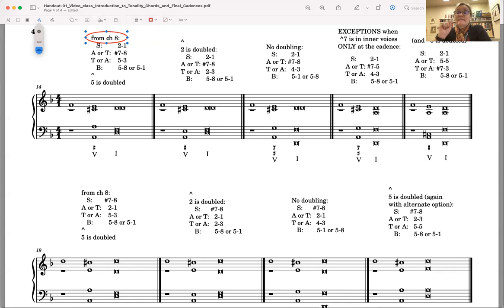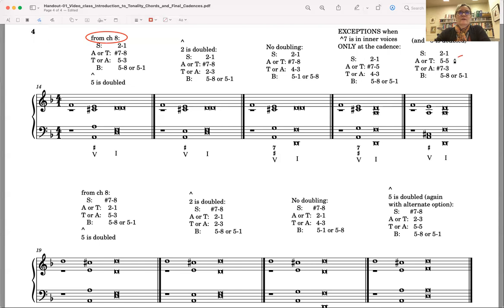So if scale degree 7 is in an inner voice, and only if it's in an inner voice, and again, only at the authentic cadence. You cannot do this with prolongations, and I'm going to mark it wrong every single time you do that, which is going to be lots of points off. Only at the cadence and only in an inner voice, scale degree 7 can go to 5 because your ear can't really hear that. So this is a new voice leading thing, only at the final cadence though. And then of course, 4 has to go to 3, 5 is going to 1, and 2 is going to 1.